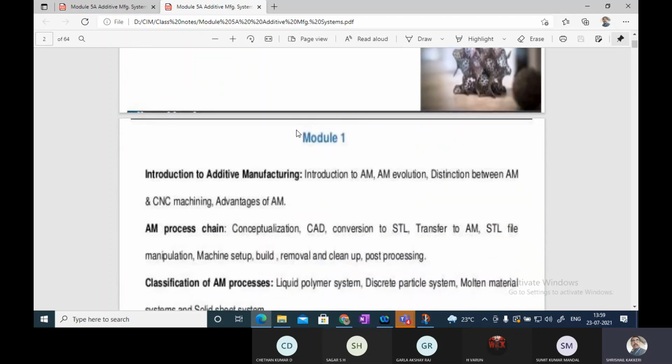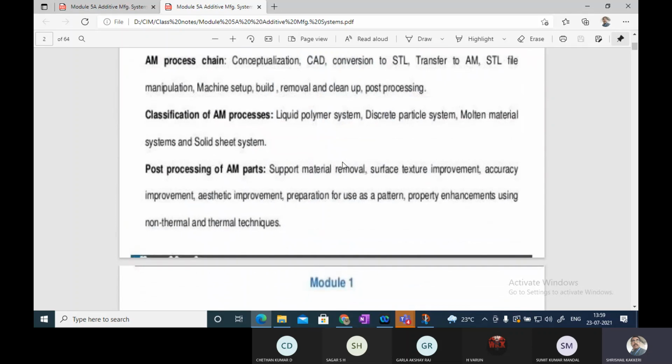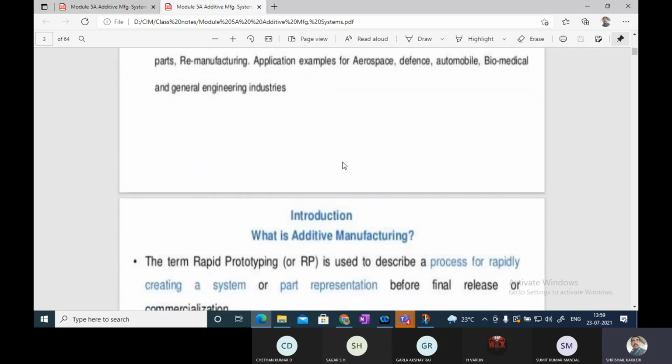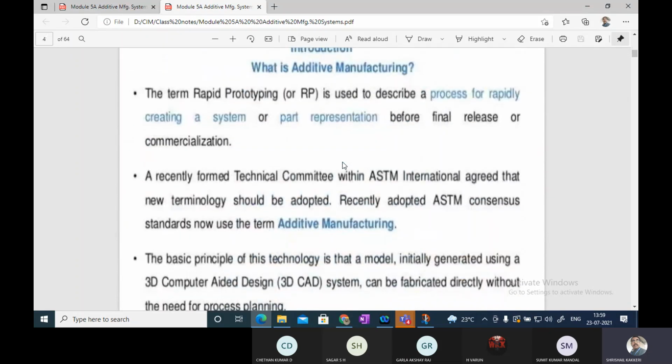Now, in this case, today you can see that in additive manufacturing, a lot of other techniques have come into the picture. Earlier to this, what we were talking about as the additive manufacturing system, we had a rapid prototype technique. The term rapid prototyping was used earlier. It was two-dimensional earlier. And then later on, it was patented for more than 2 decades. For 2 decades, it was not let into the market.